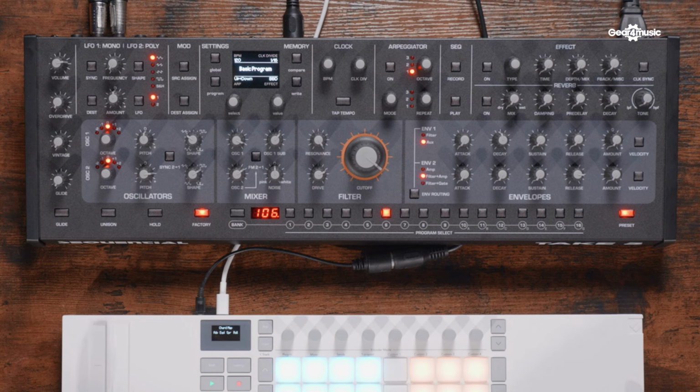We've talked a little bit about what's going on there, and if we look across the top, we've got some really cool things going on with the LFOs, right? There's two LFOs on this thing. One of them is mono, and one of them is poly, which is per voice basically. So every time we trigger a mono LFO, it's just going to be one LFO, regardless of how many voices we're using and when those voices were triggered. Let's hear that in action.